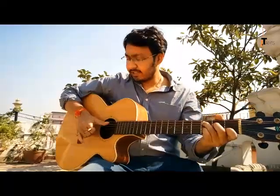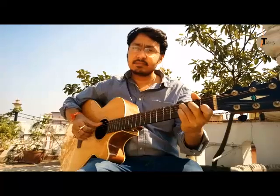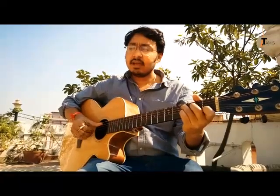First, get used to this thing. Keep the thumb parallel and rest it on the 5th string and do this. And whatever you do, do it with rhythm. 1, 2, 3, 4. 1, 2, 3, 4. Keep it slow. 1, 2, 3, 4. And after you're done with this, then let us use the thumb alternately.